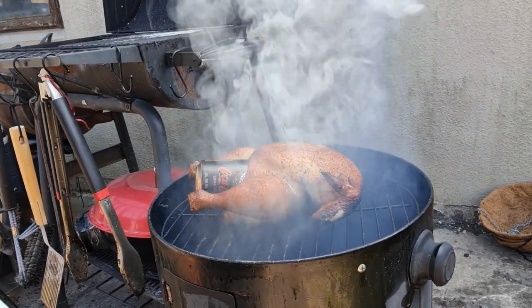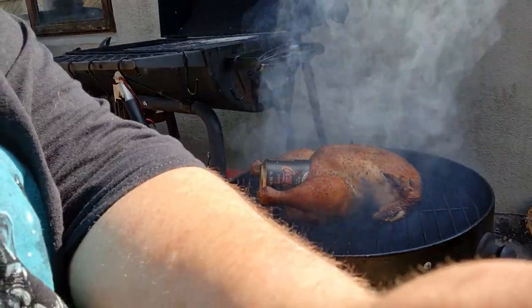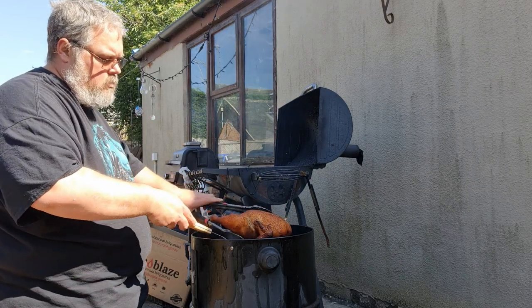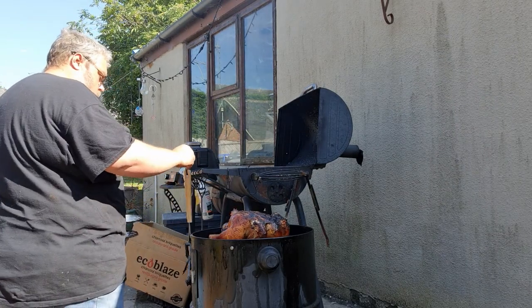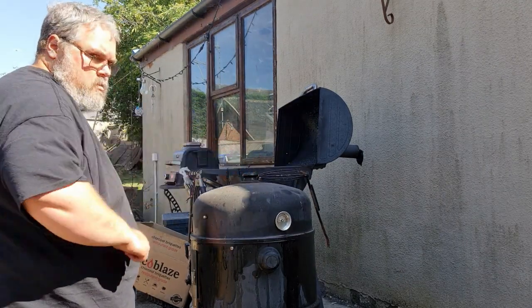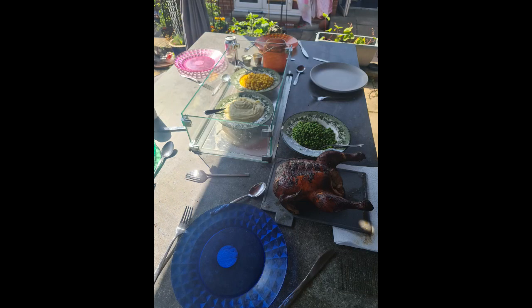Now, as you can see here, I went ahead, after a few minutes, and moved it up to the top grill. Left the can in it still, with some liquid still in there, which means I'm still getting that flavor. It's just not going the way I wanted it to. And, now I'm going to be honest, I nearly did not release this video today. It was a case of everything going wrong with the cook that could go wrong — audio issues, cooking issues, you name it. But, I wanted to show you that, even if things go wrong, you can adapt, you can adjust, and you can still keep grilling. There we have it, one finished cooked canned chicken, sort of, and dinner for the family, sorted out and taken care of, all in about two hours, in spite of the problems.